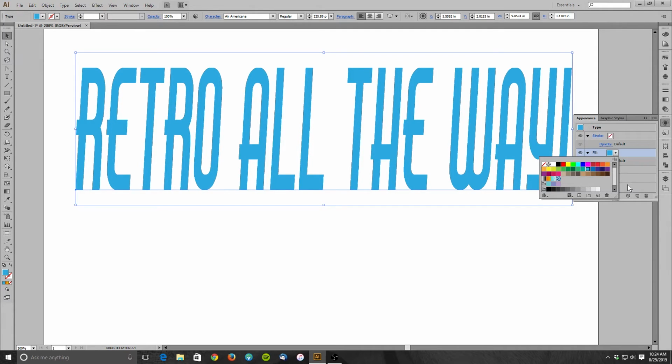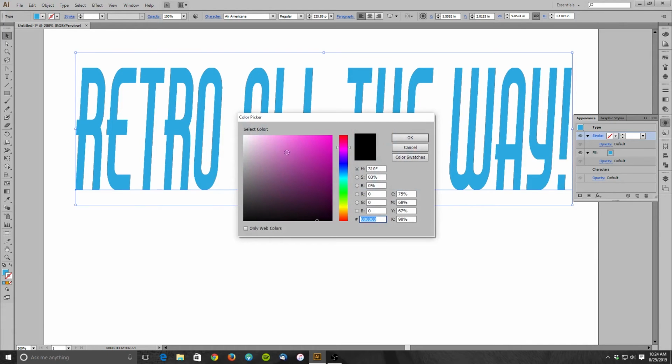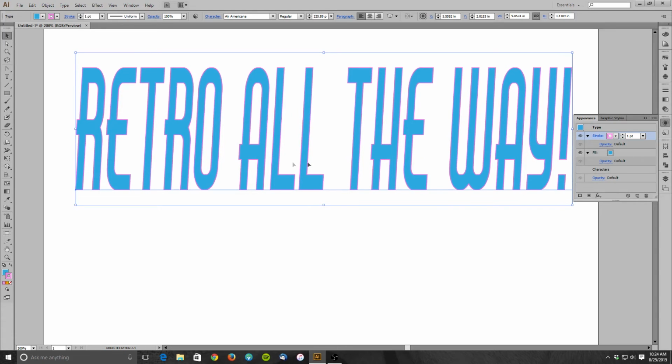Okay. Now, something real quick. When you click on these little swatches here, you only get your default swatches. Now, if you want to change that, just make sure that your object is selected and that the stroke or fill that you want to affect is highlighted. Then you can go down here and either drag and drop colors onto here, or you can double-click like I'm doing right here. I'm going to get a real light pink. And now I've got a real light pink here. And as you see, it reflects that into the appearance palette.